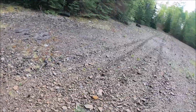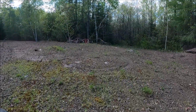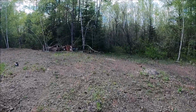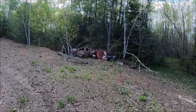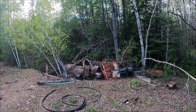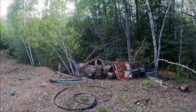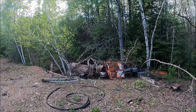The remains of a very old car over this way. We'll walk the bike over here. We'll take a little bit of a peek. It's kind of cool in here. Yeah, it's a fixer-upper for sure. What do you think? Think that'll buff out? Front bumper actually looks pretty good. Logging off for a sec.